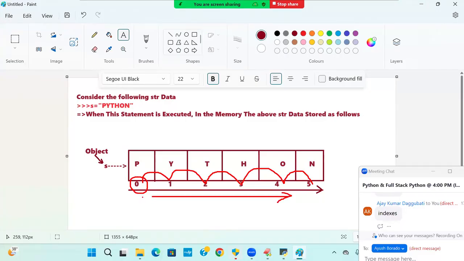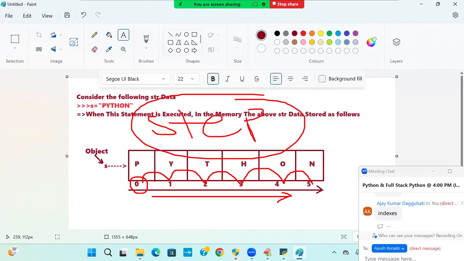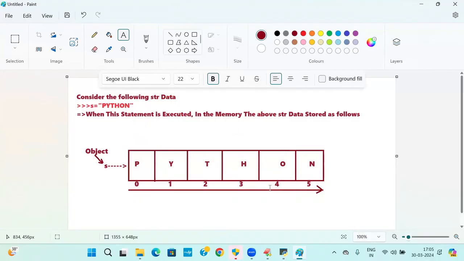How do you know that it is a forward direction? 1, 1, 1 is incrementing, right? That plus 1 incrementation is called a step. Spell out. Step. What is the default step here? Plus 1. Spell out. This is very, very important and complicated also.